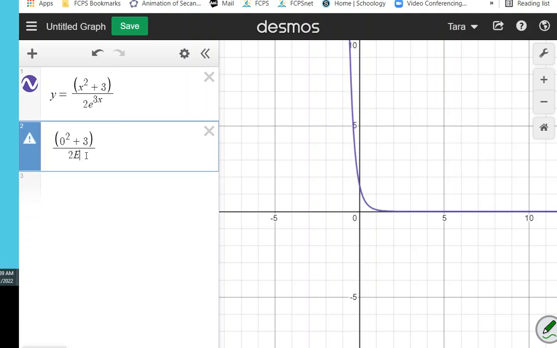Also, remember that e on Desmos is just the e from the keyboard. It understands that you mean the numeric e. You also have to make sure you get things up in the exponent, times 0. See, if we put it in the wrong place, though, I can't get it to stay up there. Maybe if I do this. There we go.